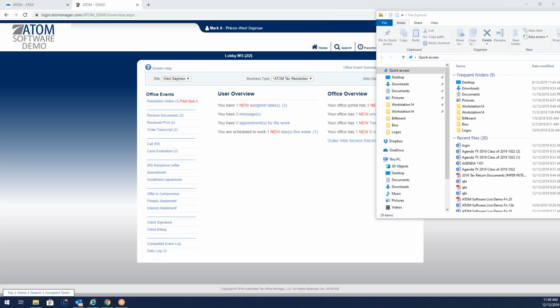And question, is it compatible with TaxWise online? Unfortunately, it is not. How we do the integration with TaxWise is we actually have to put a little macro on your workstation, and it automatically pulls data and creates these 2 files, and then we take those files and populate them into Atom. Whereas if you're on TaxWise online, we won't have the ability to put this little macro. So unfortunately, it has to be the TaxWise desktop.